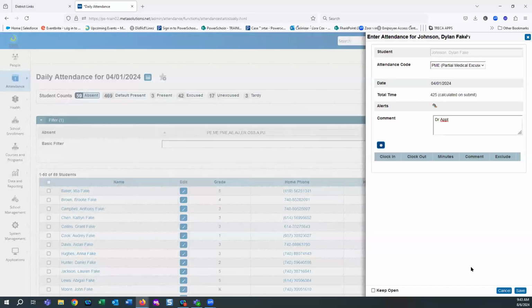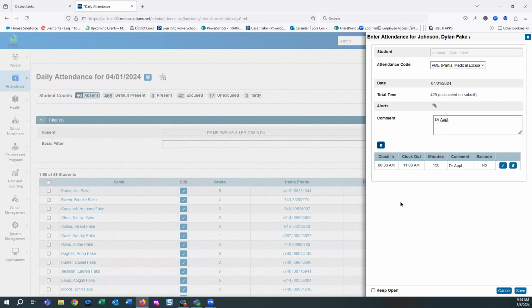Laura, we have a question. What does the exclude checkbox on the create new clock in and clock out do? That really for Ohio does nothing. Just so you know, remember, this is used all over. So in Ohio, we do not use that exclude button, so it can be ignored.